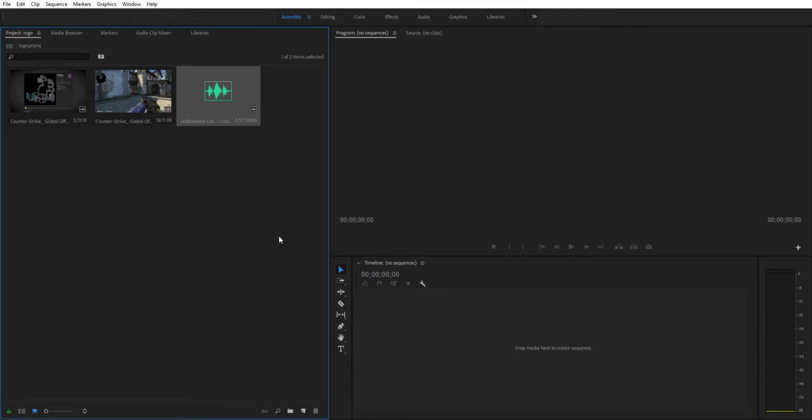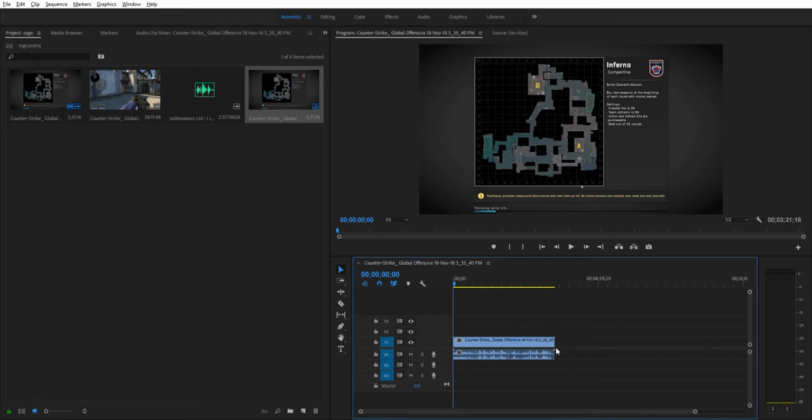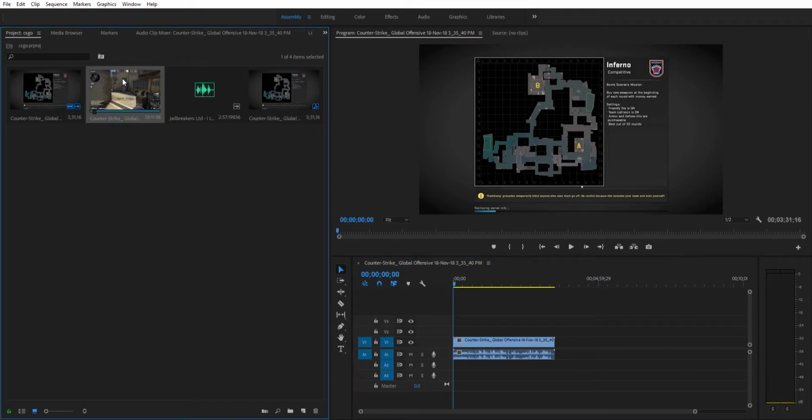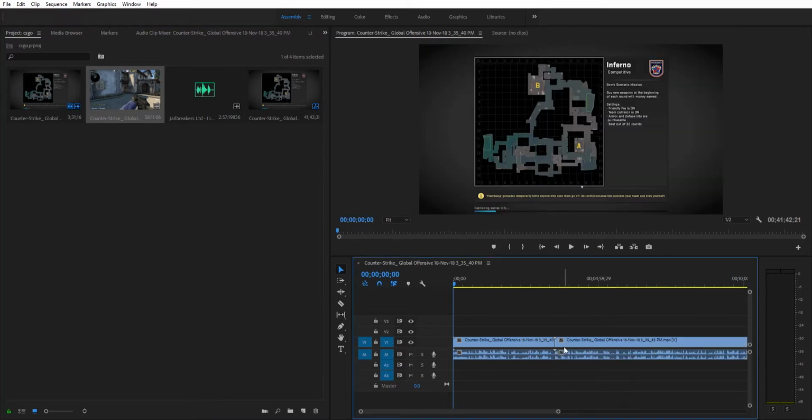So let's start with the beginning. Select each of the clips that you want in the order that you want, and drag and drop it here. You just drag and drop the first one, and to be sure that the second one is after the first one, you just need to keep pressed the Alt button and scroll until this part becomes small enough. Then drag and drop the second part on the same line as the first one.